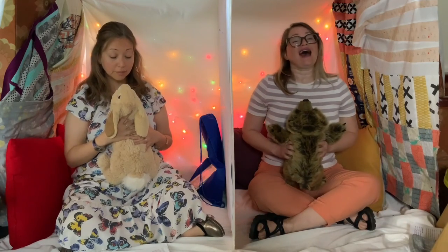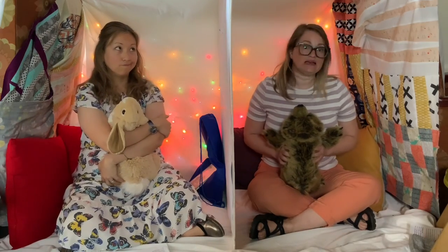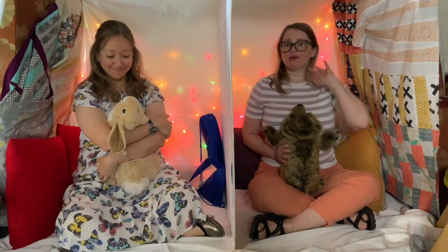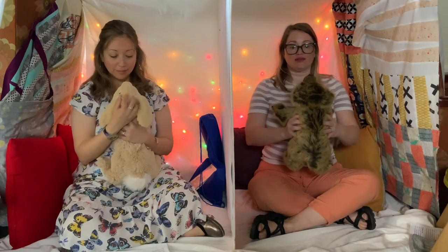So, ideally, you would do this laying down. Now, Ofilia and I can't really lay down in this form, so we're having to do it sitting up. But if I were laying down, I would see this bear moving up and down as I take breaths in.